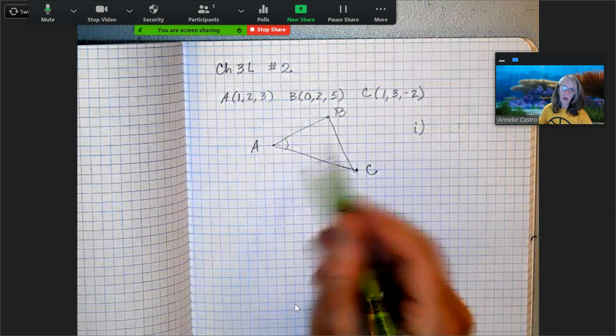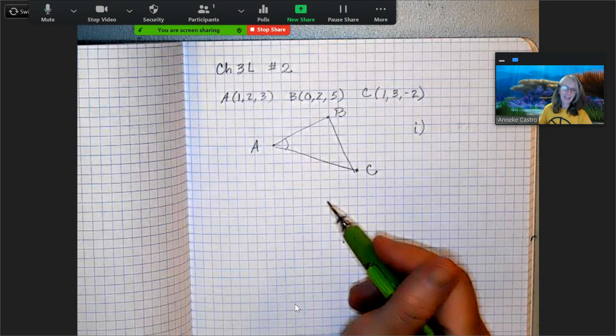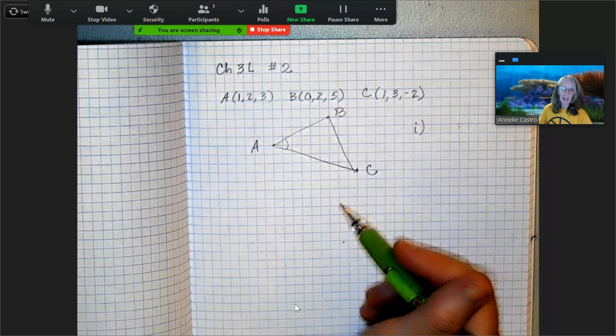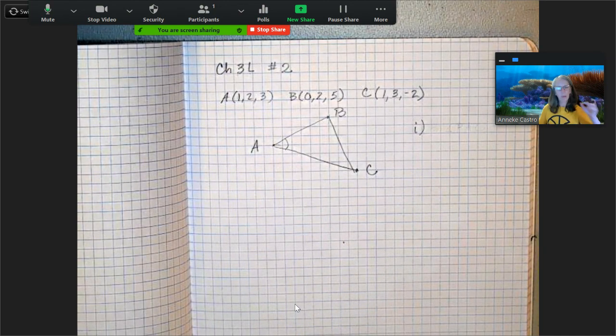I did not draw a triangle in 3-dimensional space. My triangle is totally not to scale, I didn't even consider it. I just know I have a triangle, and I drew a generic triangle just to help get me started on this, because there's no way I'm going to try and draw this in 3-dimensional space.